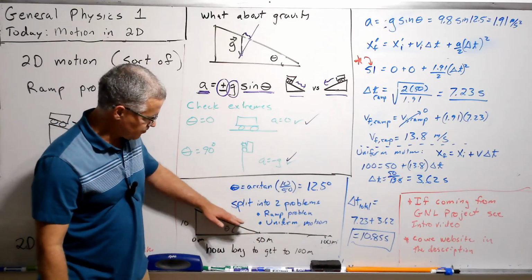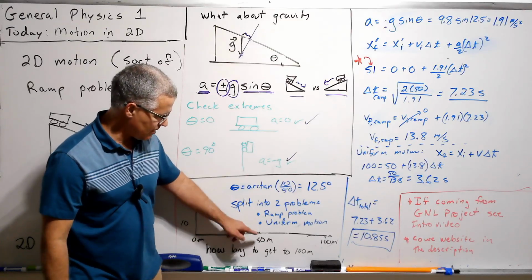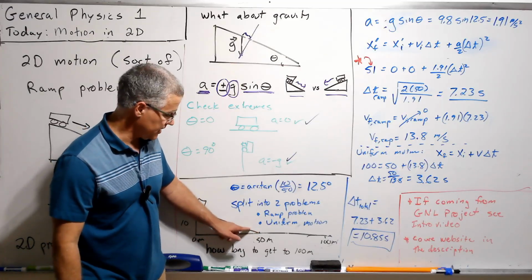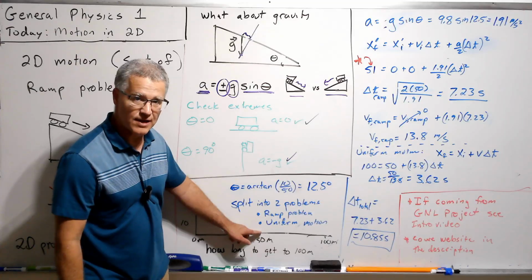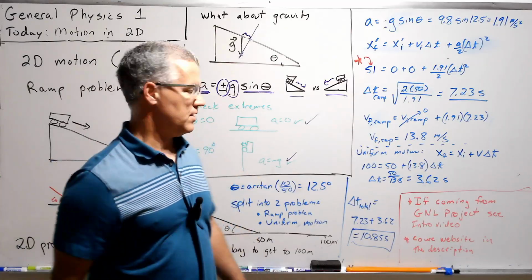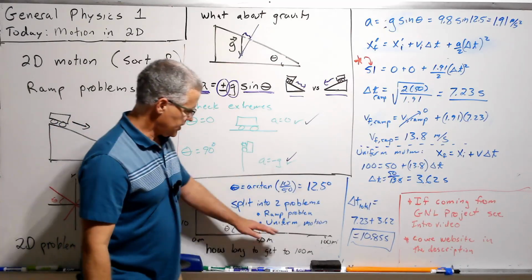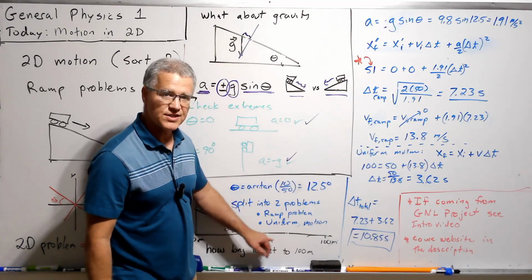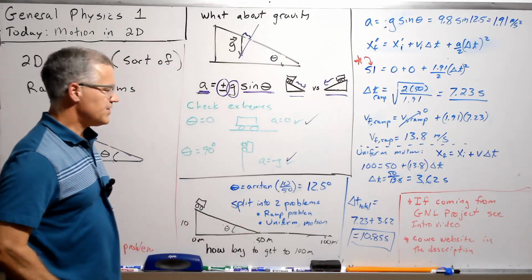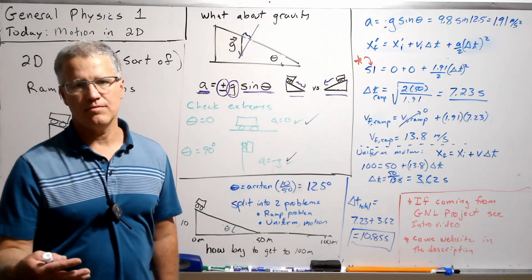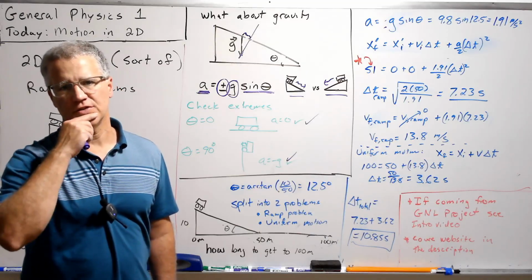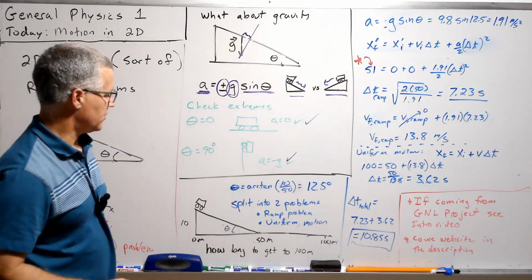So what we have to do is split this into two problems. A ramp problem down to here. We will calculate the velocity of the cart as it comes off the ramp, and then it just runs in uniform motion along the flat ground here. So the remaining 50 meters, it's just going to be uniform motion. So we have two problems that we know how to do, and that's something you want to look for in many problems to come: can you split the physics into a couple of different problems that you know how to solve?